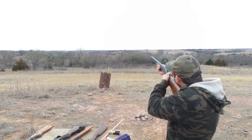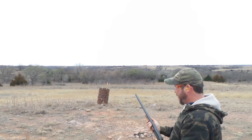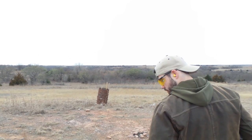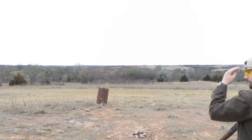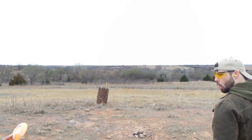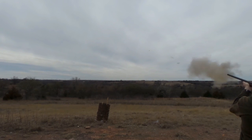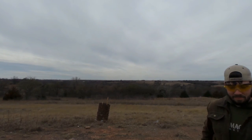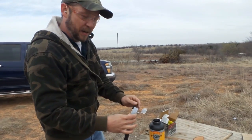Alright, so here I'm going to go ahead and chunk a pigeon, and Kevin actually shattered that thing really good. So he had a good shot there. And then I'm going to go ahead and try the same thing and see how I do. I think you can actually see it in this shot, but you couldn't see it in the last one. Alright, so he throws it, boom, and it actually shattered right in half. I don't know if you can see that there. So the muzzleloader proved to be pretty accurate there, and worked fairly well.